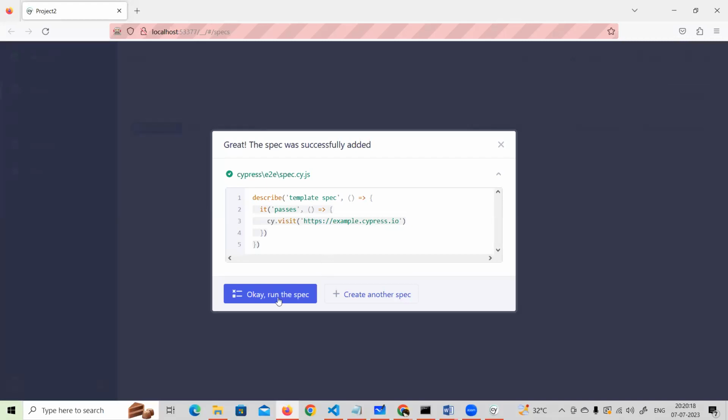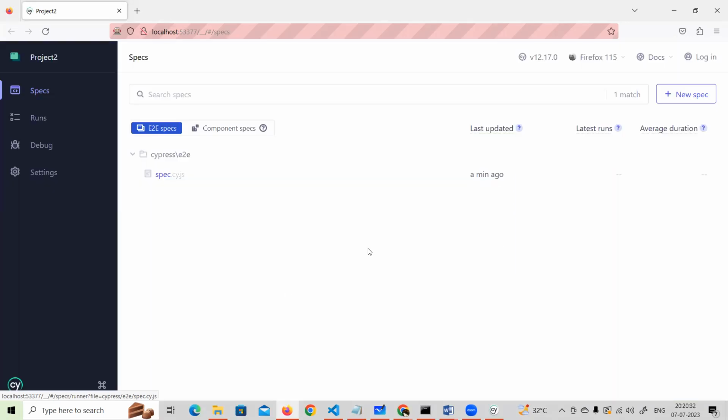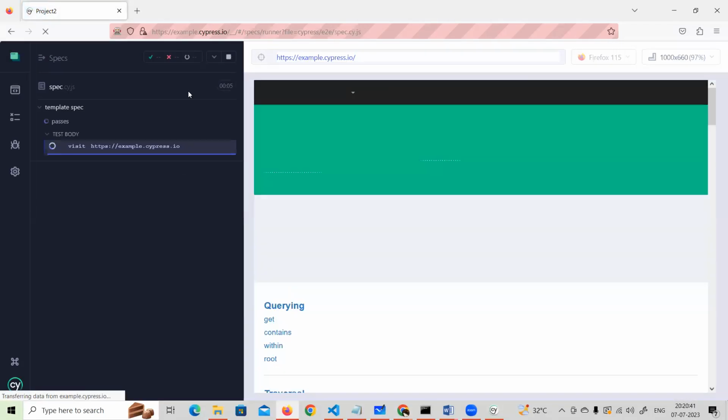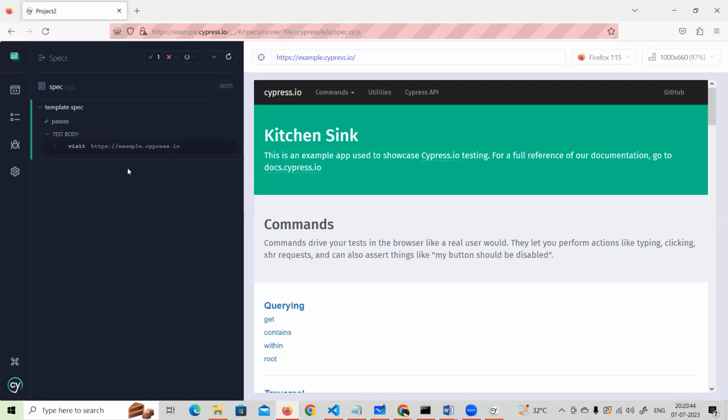So what I want to do is I will simply say, okay, run the spec. This will now execute this test case and I am able to see the result. I will just click this. Now you can see the tests are getting executed automatically. You can see now it opened that specific URL. There was just one line of code. I just wanted to open or hit this web page. So this is this web page. When I click this, it opened the web page, right?